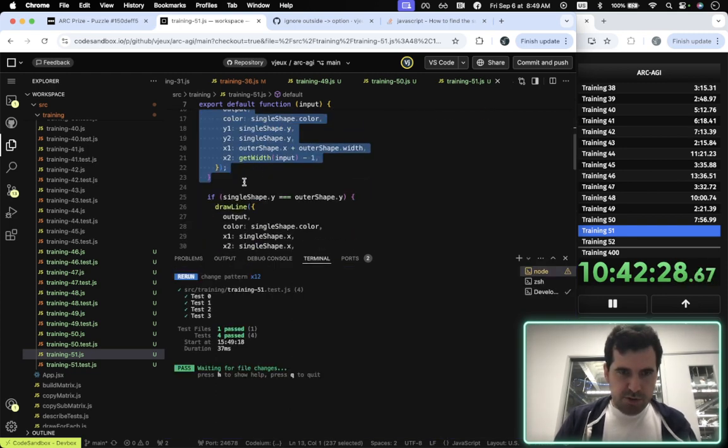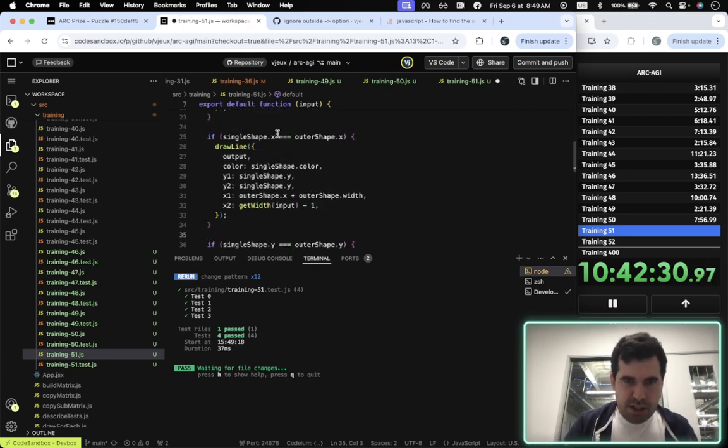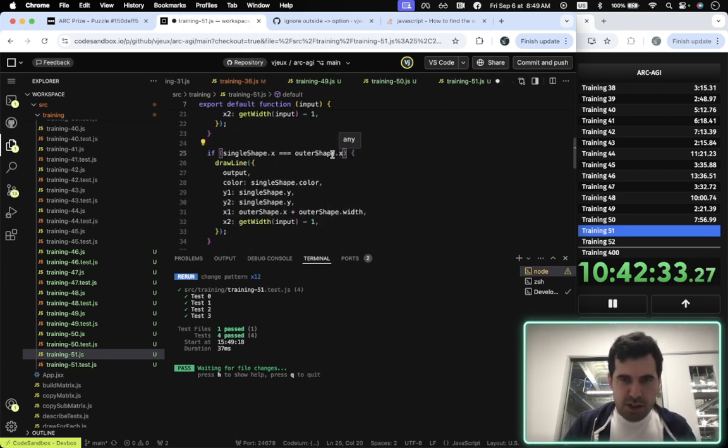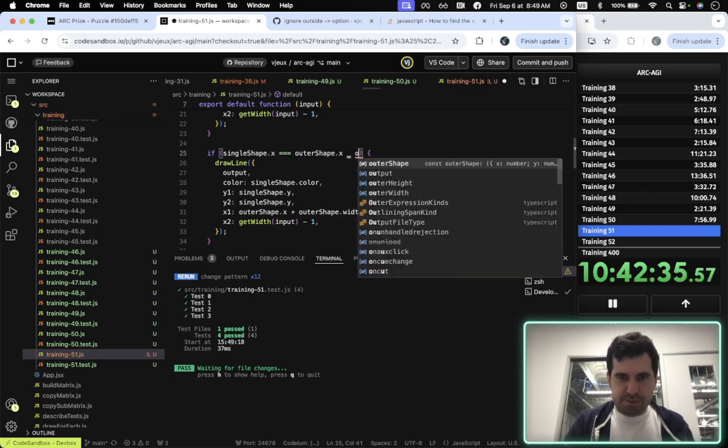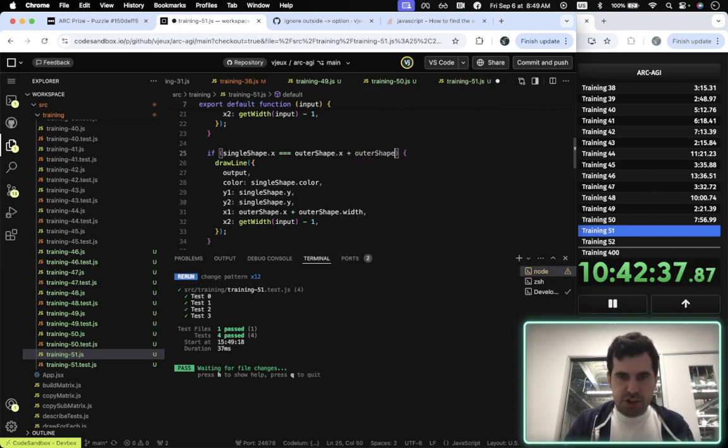So now I want to also fix this one. So now it's going to be shape plus outer shape dot height, width minus 1.